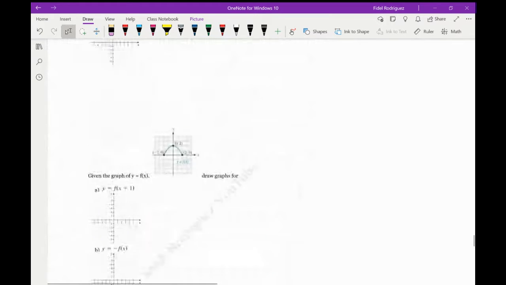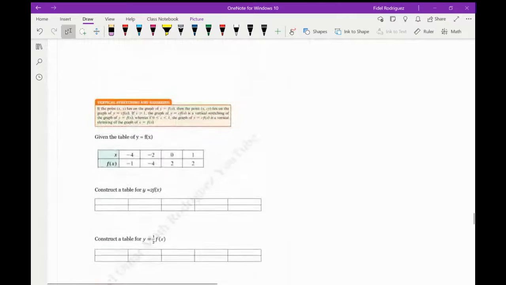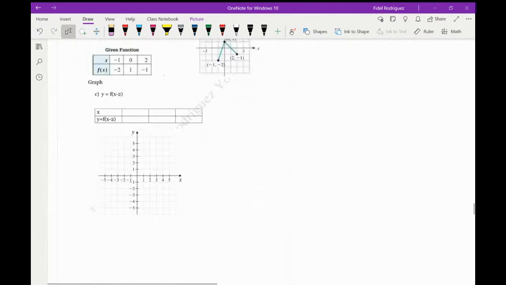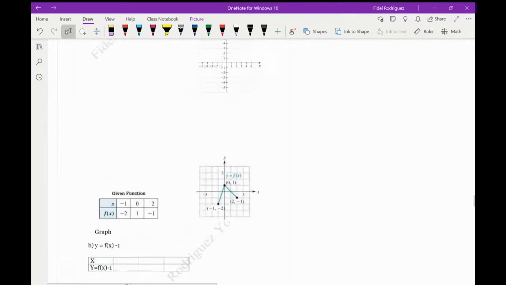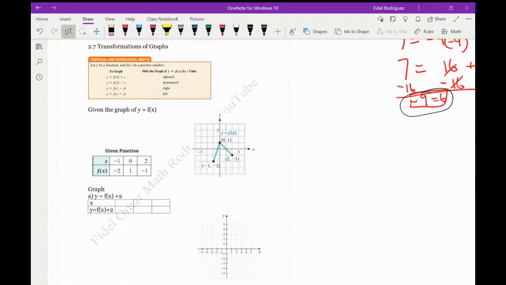And then on Tuesday, when we come back, I'll go over 2.7, because 2.7 can be a little bit tricky, okay? So I'll go over this section with us in class, right? And I'll answer some questions you guys might have about 2.8, but I'll go over 2.7 in class.